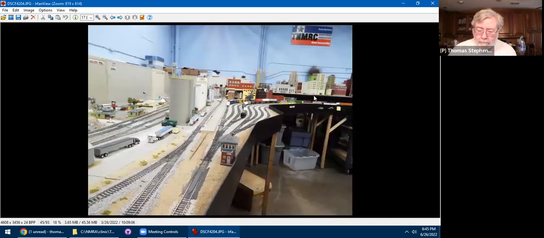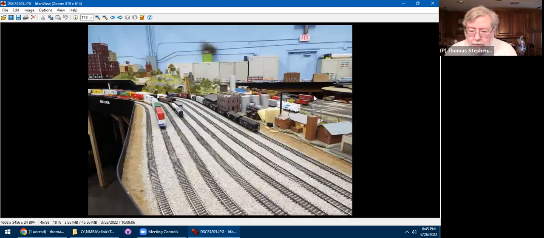Here's looking at the west end of the interchange yard, showing the 8 tracks. And here's a look at the other end. You can see in the background on the right, that's the yard east. And the track that goes under the city for the reversing loop goes just on the left there under the city. You can just see the portal there behind some trees.